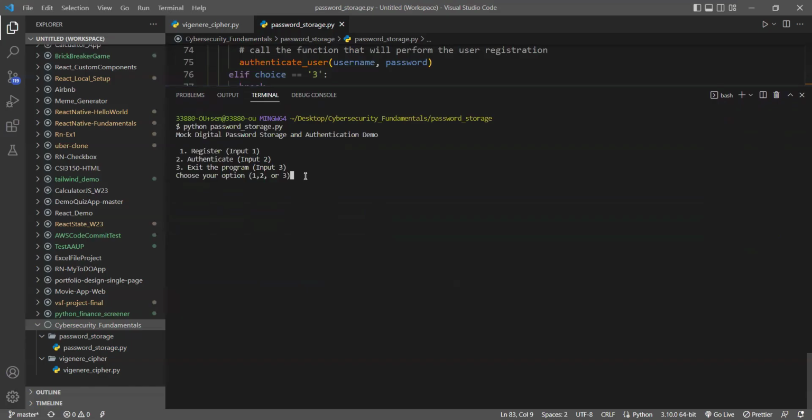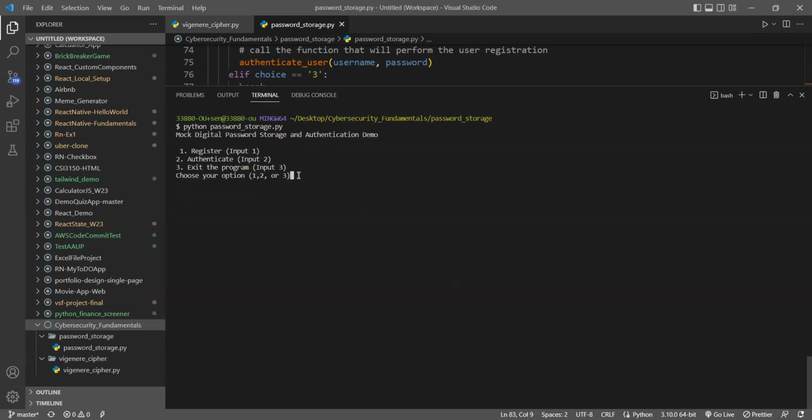Okay. All right. Maybe we can improve the way we have given this prompt by controlling the spacing and stuff like that. But anyways, that's more of a presentation issue rather than a logical issue, right? So let's say if we pick 3, then this should stop the program. Okay, so that means we have verified that option 3 works. All good. So let's clear this up again and let's run this.